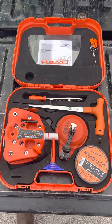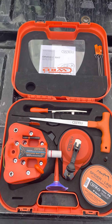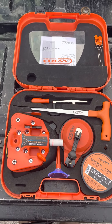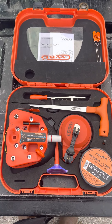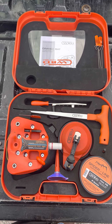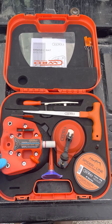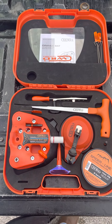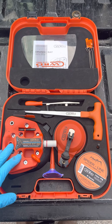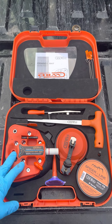That's about it — just a few things different, a few things added to the kit. Just wanted to show you guys what the new kit is and what's all in it if you're interested. I don't know if there are any videos out there showing exactly the differences and what is new about this version of the orange bat. They do come in black now as well — not sure if they are available yet, but the orange is always available. Thanks, bye.